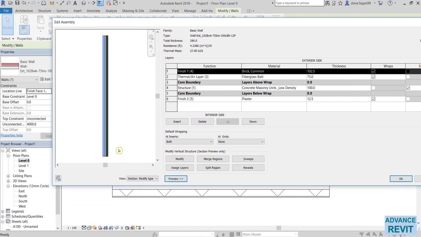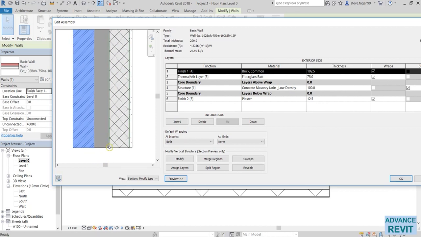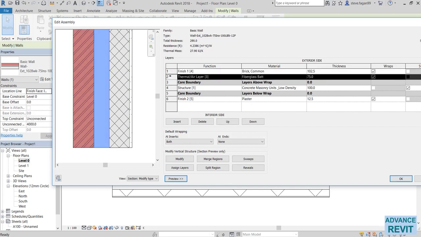Don't worry about what I've just done. We will go into a lot more detail about this in a later video. But for now, I'm just going to show you this as a small preview so you have a better understanding about what a core boundary is. So here is a section view of the wall which has been created. There's our brickwork, which is represented here. Next is the insulation.